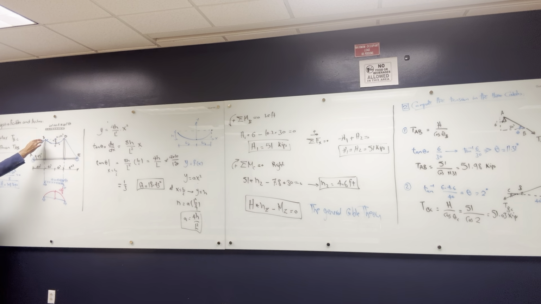And it's maximum at this point, where it's going to be equal to the horizontal force over cosine theta. The horizontal force, I found it 108, and theta is cosine 18.43. So this is going to be equal to 113.8 kips. I got the first requirement in this problem, which is the tension in this cable.